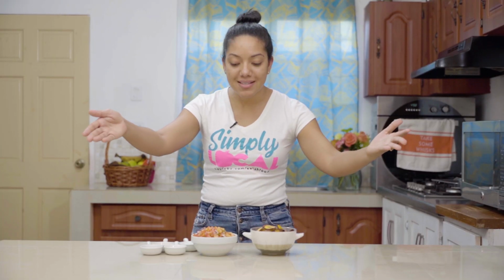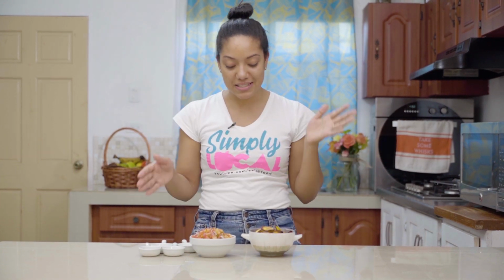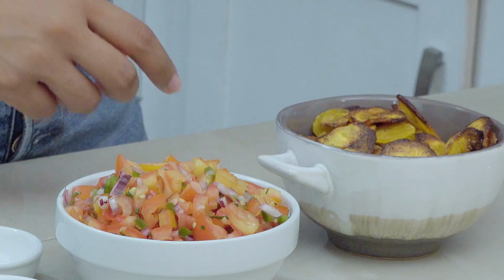You guys, it's snack time, my favorite time of the day. Oh, so excited for this. Our plantain chips came out of the oven. They're super crispy and delicious, and it has a nice sweetness to it. The salt really hits it super well. It's like cheat day, but not even really a cheat day.